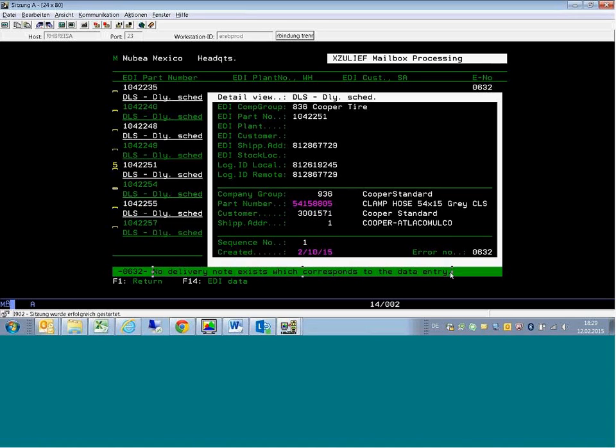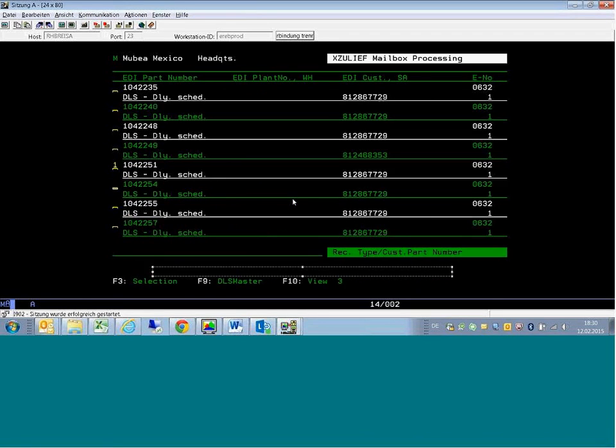But here the main problem is what happens? I receive a delivery schedule from my customer, and I issue a shipment which has not yet arrived at my customer. And before my shipment arrives, the customer sends me a new delivery schedule. In this new delivery schedule, the last shipment received was the one before my newest shipment. But for my system, the last shipment was the one which was already on its way to my customer. So in these cases, the data for the delivery note is not matching. For the customer, the last delivery note was the 555, and for me, my system has the 556. That's why we have this kind of error, because this data is not matching.